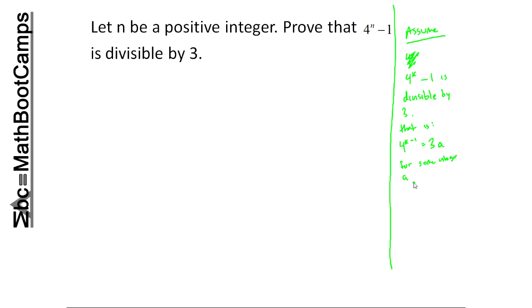Now, certainly if we introduce an integer other than k in this, we need to make it clear what it is and that it's an integer. We want to show, now we're going to put k plus 1 in there, that 4 to the k plus 1 minus 1 is divisible by 3. That means, again, that 4 to the k plus 1 minus 1 equals 3 times something else. It doesn't have to be the same thing, where b is an integer.